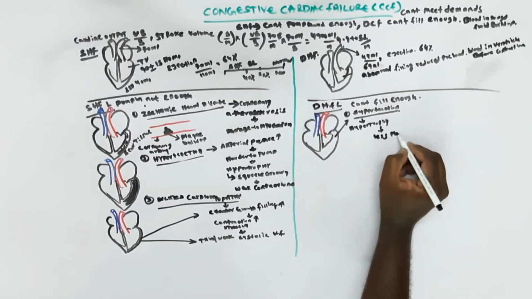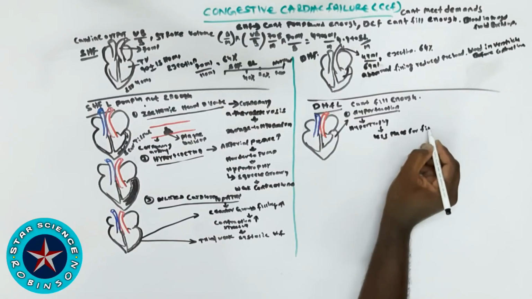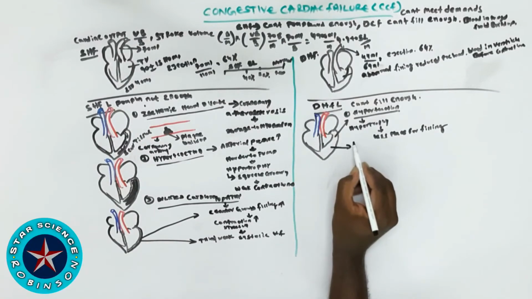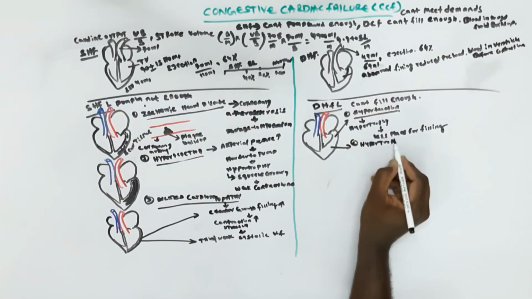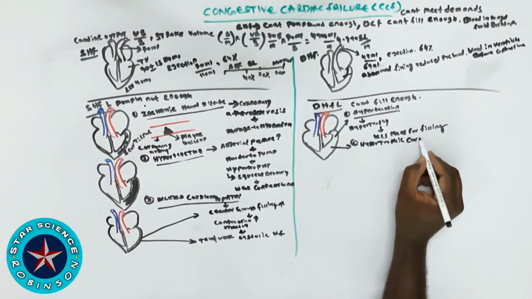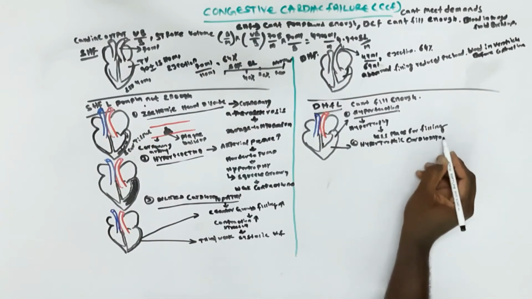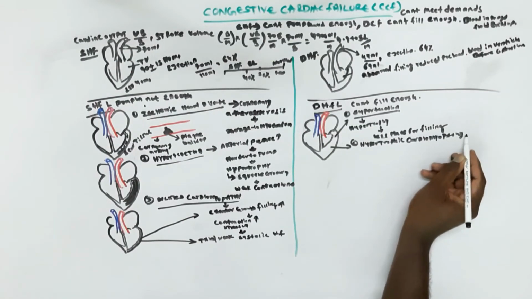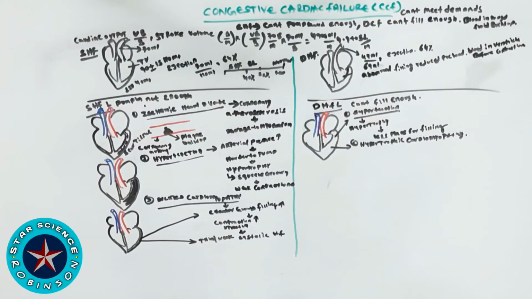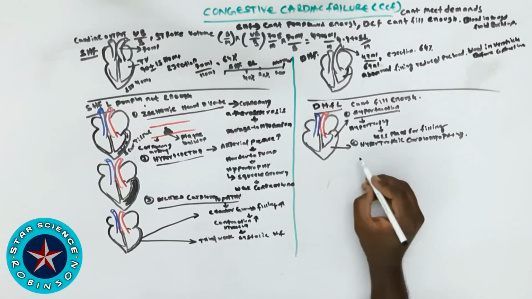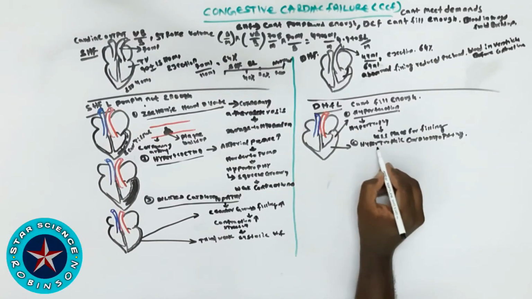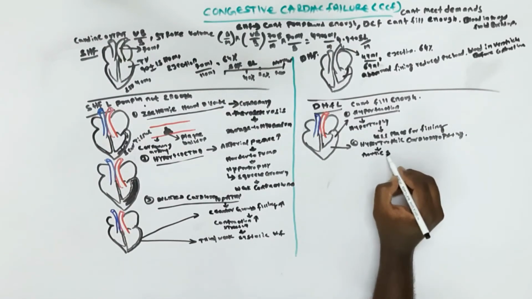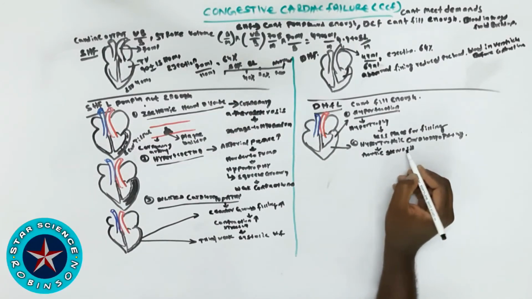Next, when the ventricle is hypertrophic and stiff, there is no room for it to be filled by blood. Now we'll see the next phase, which is hypertrophic cardiomyopathy. When there is hypertrophic stiffness of the ventricles, there will be weakening of the heart muscles. Then there will be aortic stenosis, which is narrowing of the aorta. When the aorta is narrowed, the blood will not flow properly into the aorta, which will also result in diastolic heart failure.